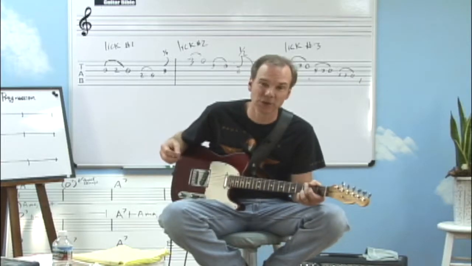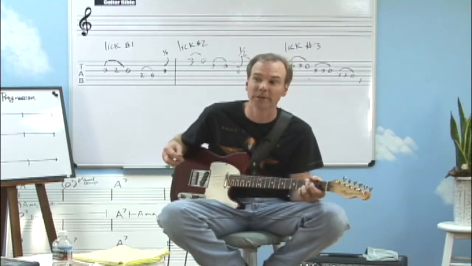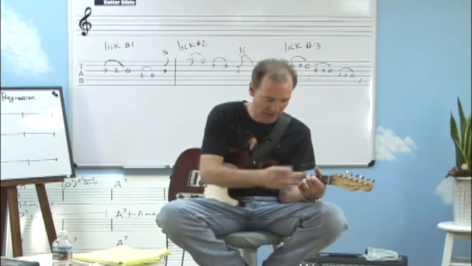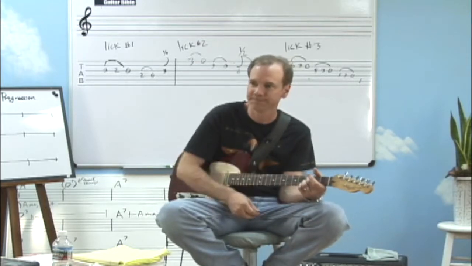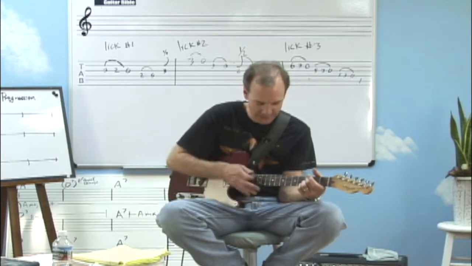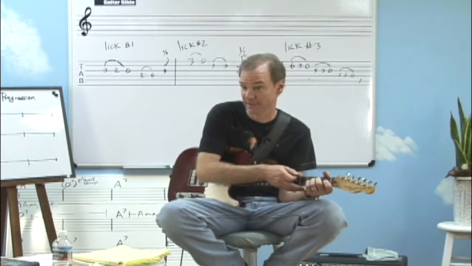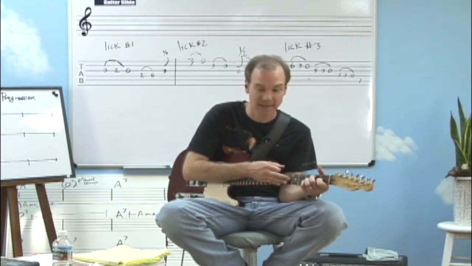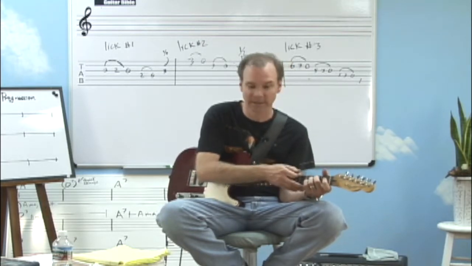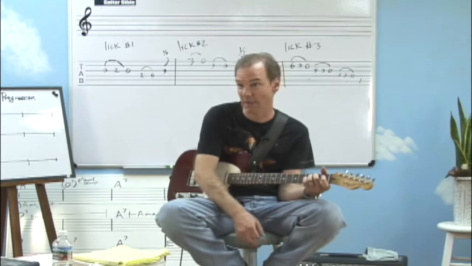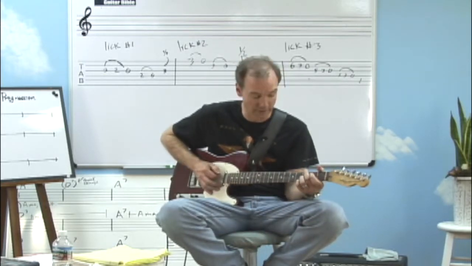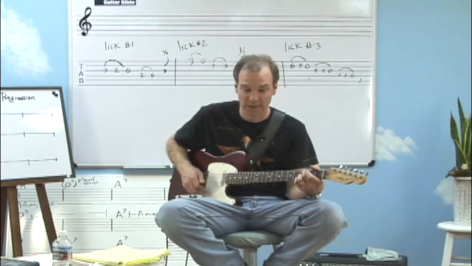Now that doesn't mean that G is the only key that you can play open strings in. I'm just showing you this at first because it makes a lot of sense, because you can see how it fits against an open G chord. Okay? You can fit a lot of this same vocabulary in the key of E. Now the reason it would fit in the key of E is because of a couple of things. First of all, it could be E minor, right? Because E minor is the relative minor of G major, and we know how that works now, right?